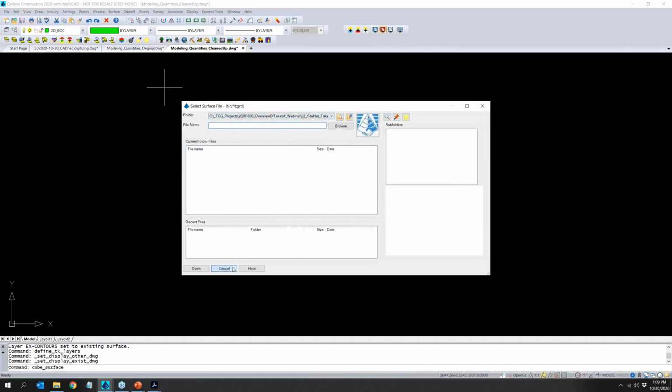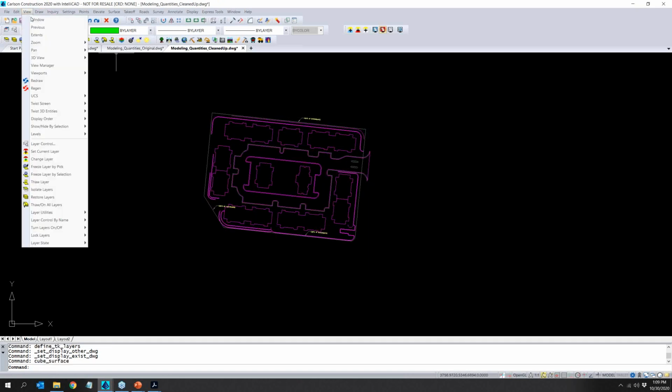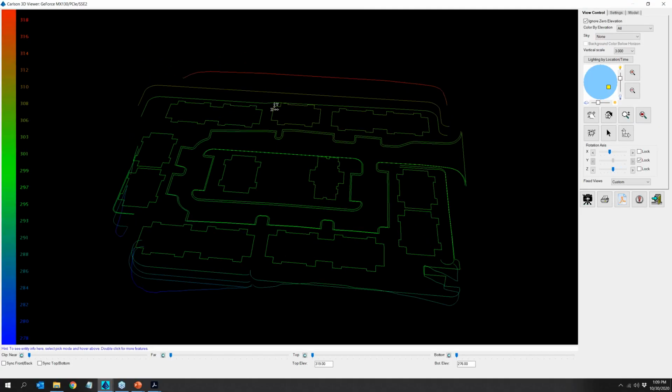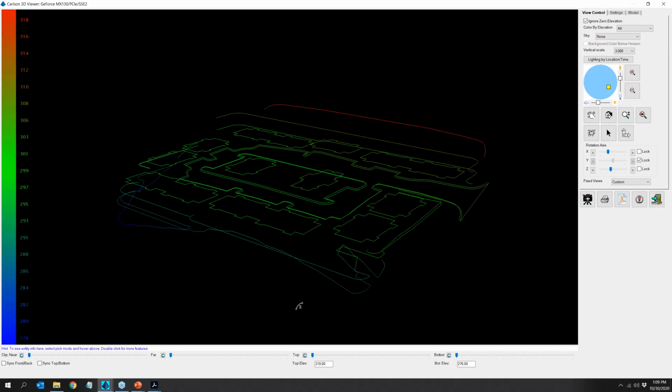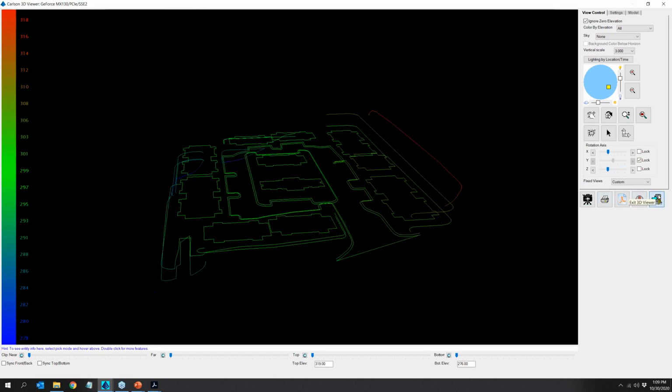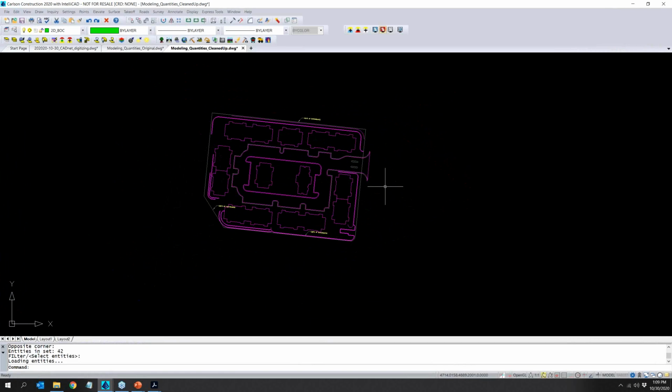Oh, I had something wrong. Drawing viewer. Okay. Now I also want to check a couple things. I'm going to add in information as well for topsoil, but I'm going to handle that a little bit differently.